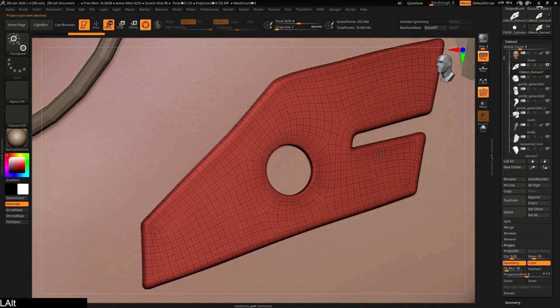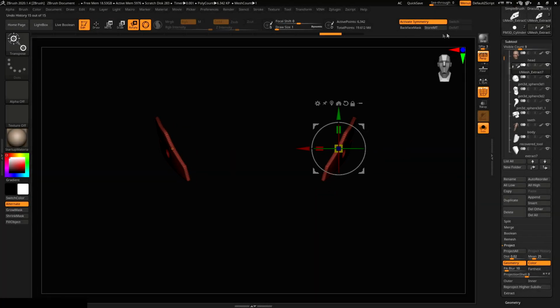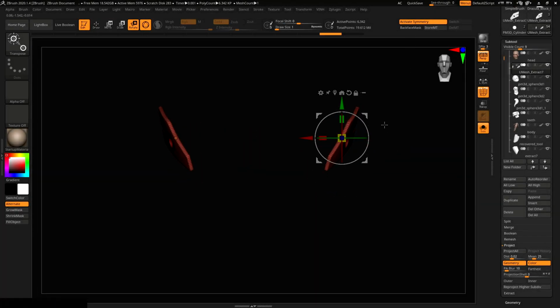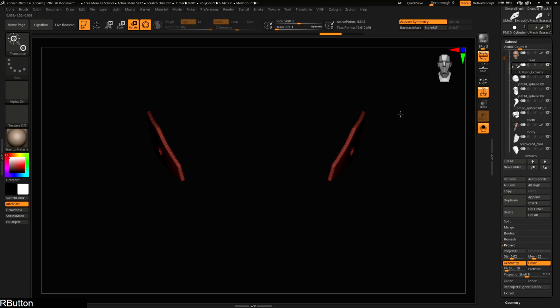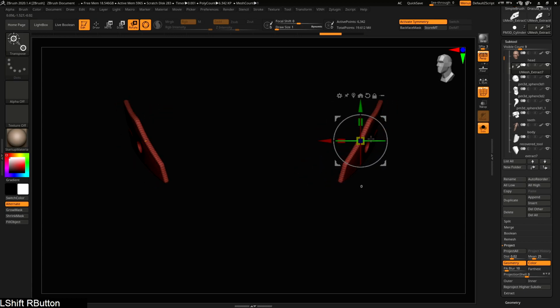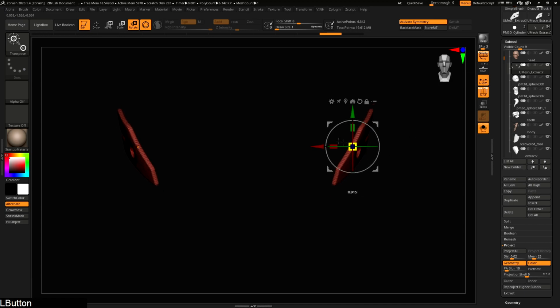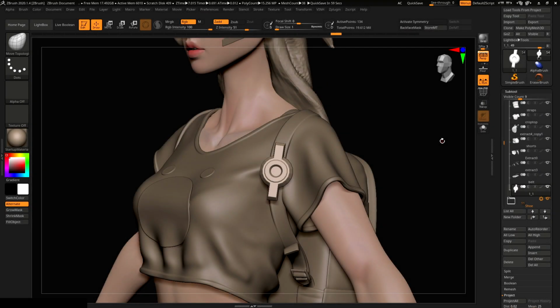Now you're left with this one. Usually you work in symmetry, and sometimes you need to scale your object up and down, but at this stage, when you scale it, it's not going to scale from the center of your gizmo. So what you want to do is just turn on local symmetry and then scale it. Simple, no brainer.